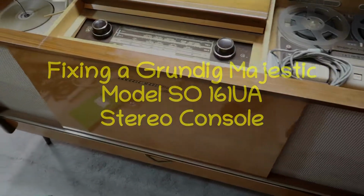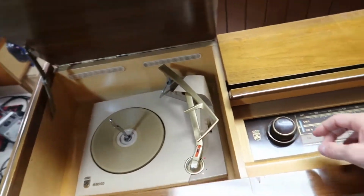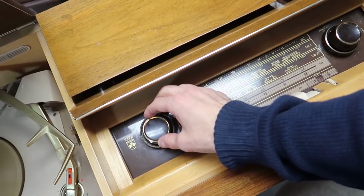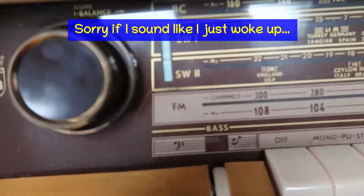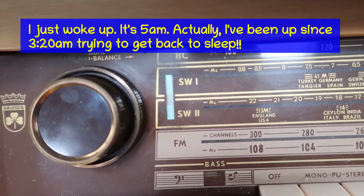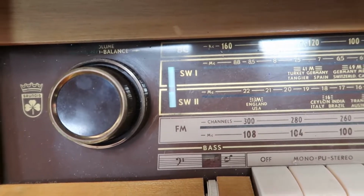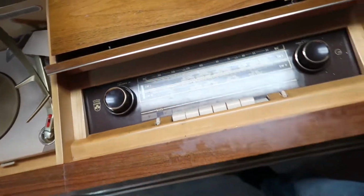Today we have this lovely Grundig Majestic cabinet here. It actually does work a little bit. The tuning eye tube even does function a little bit here. You can see that the lines here move in and out when I change the tuning. It's not as bright as it should be though.